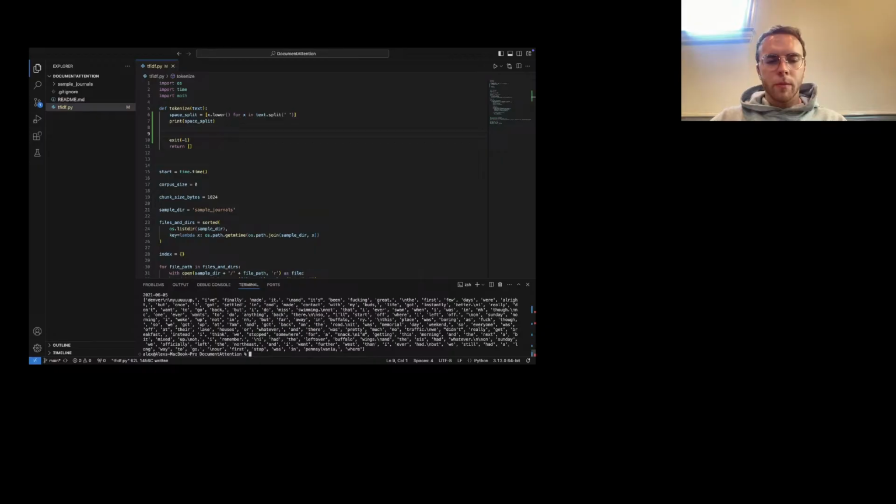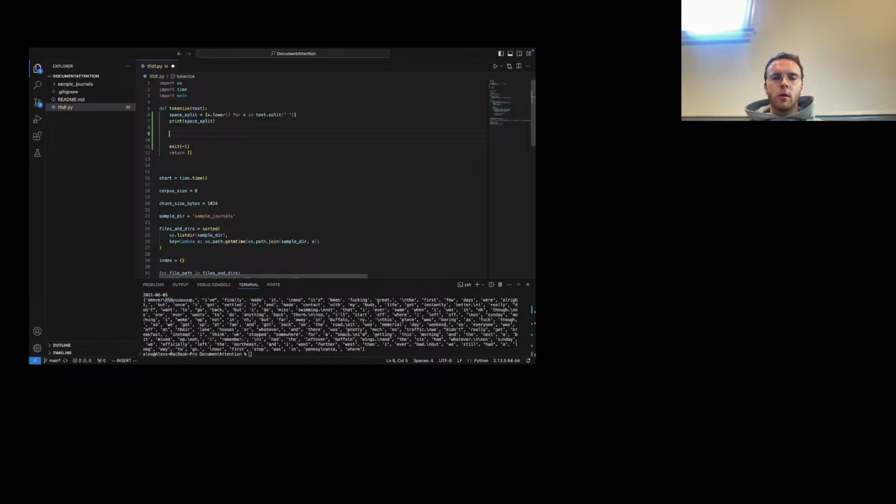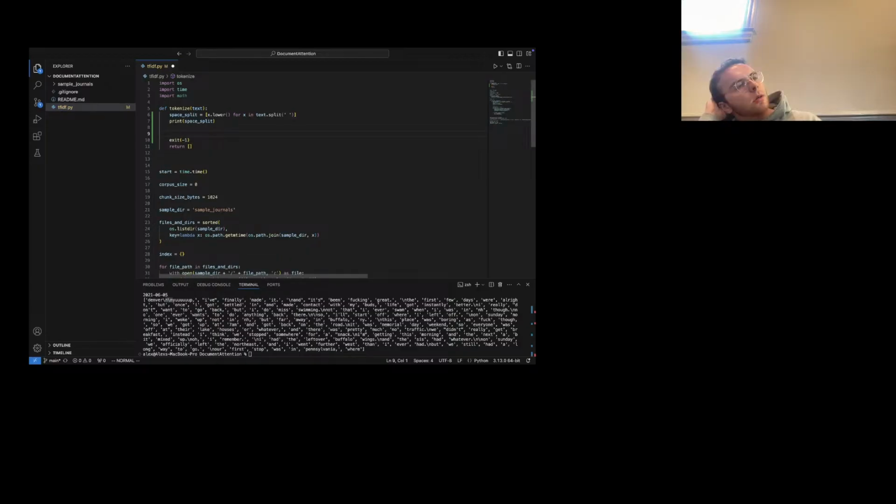Okay. Denver. Empty line. Okay. I mean, these look pretty good for the most part. We're probably going to want to put them in a set. So, token. We don't want to do a set because we want to maintain how many times a token appears in a chunk. So this is going to be a bit more interesting. I could just ask GPT to do this. Yeah, that'd be pretty easy, huh?